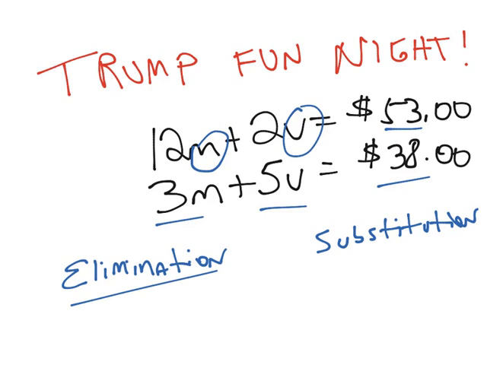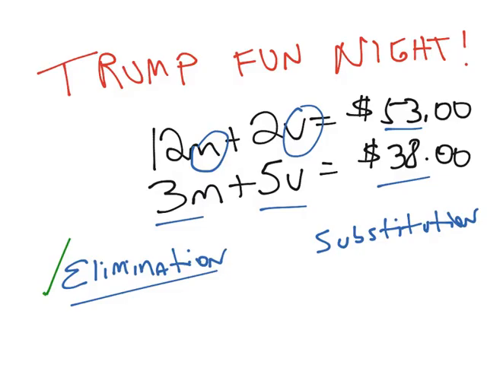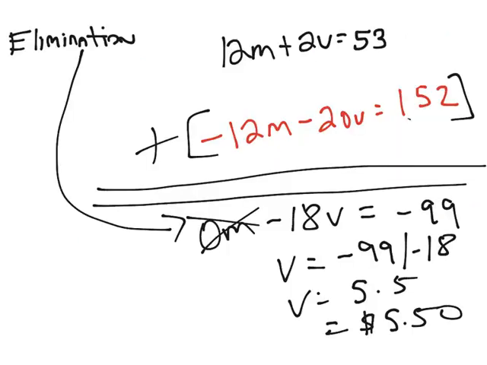Trump Fun Night, process of elimination. And let me spend some time on substitution. We'll see if we can get that part going. But if not, at least we know elimination is working. Elimination works really good when you have whole numbers. Whenever it's easy to find a whole number to multiply by, so you could get rid of one of them variables. It gets a little tougher when you have decimals and fractions, and in that case, it may be easier to use substitution. But for this problem, elimination, we figured it out.